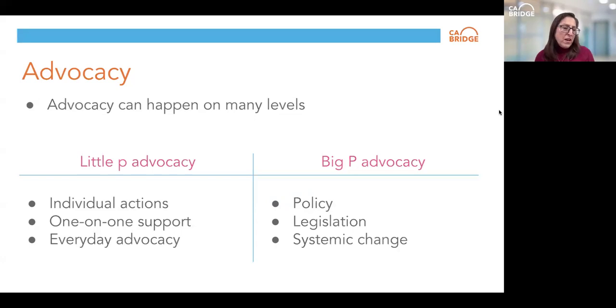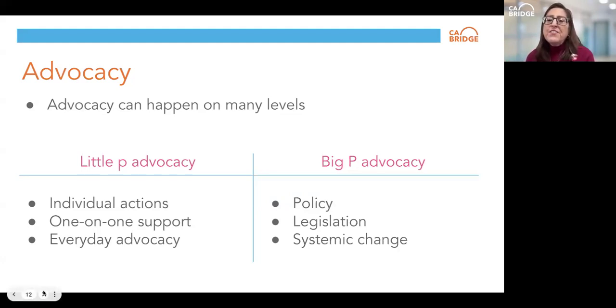A patient doesn't want to wait in long lines, only wants to get a prescription. You're advocating for that patient. And then you have big P's. Big P's are things like hospital policy, legislation and laws, and systemic change. That's the big, huge P. So that's how they can be categorized. Today, we're only talking about the little p's, the things that are important to us, ourselves, our peer, our patients. Next time, our session 2 will be focusing on big P's. So today is little P's, and next month is big P's.